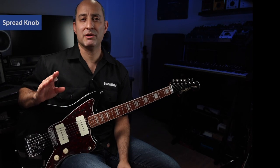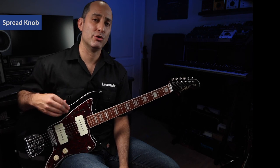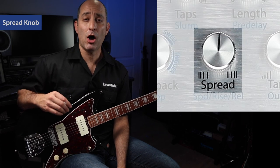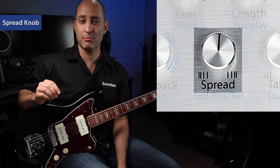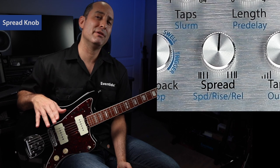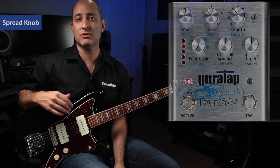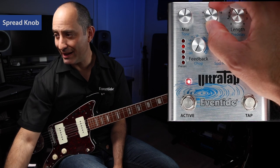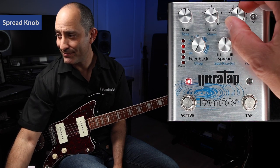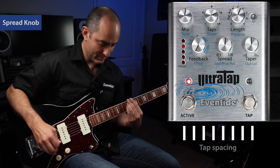Up to this point, we've experienced a constant spacing between delay taps. We've learned to change their behavior using either tempo mode for more musical quantized repeats or time mode for finer control in milliseconds. UltraTap has a unique parameter called spread that allows us to influence the rhythmic spacing of the taps that is different from simply using either of the two tap modes. The effect is most obvious with a higher number of taps and longer lengths. This is what it sounds like in the middle.